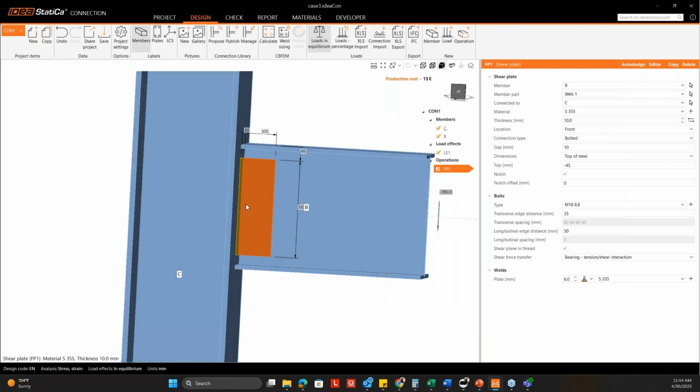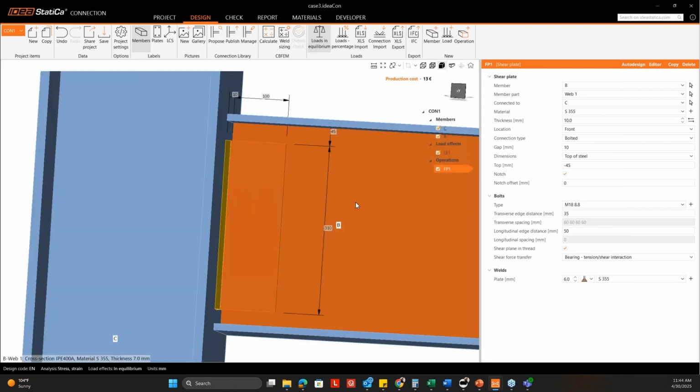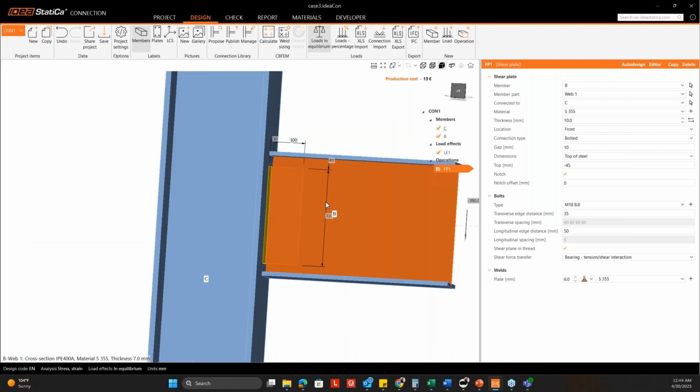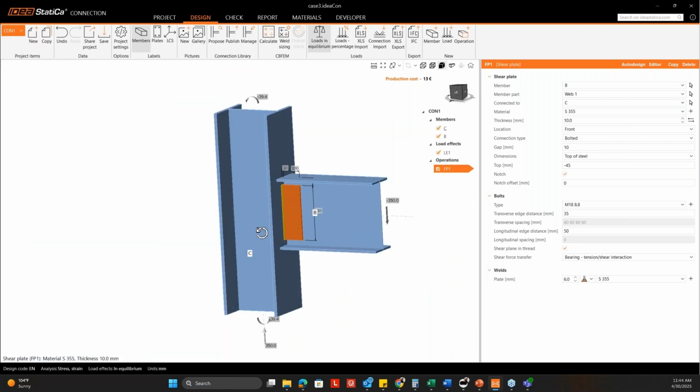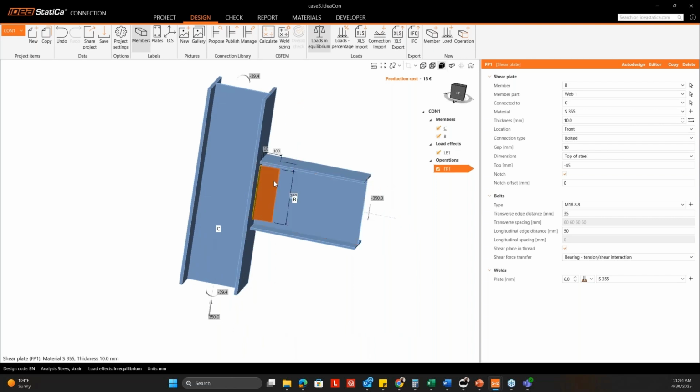However, I can't leave it as it is. There are holes in the fin plate as well as the member web, which were already drilled to accommodate the bolts, which have to be considered in the design, which will result in a reduction in the capacity of the plate and the member web as well. So we must consider that in the design.